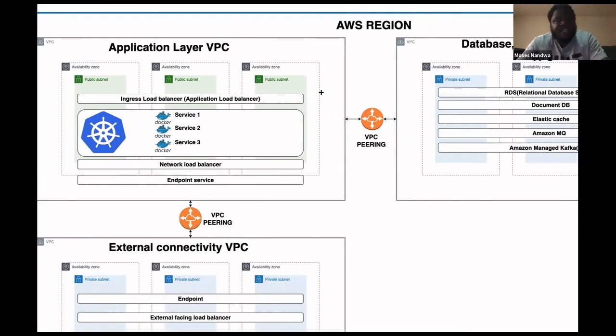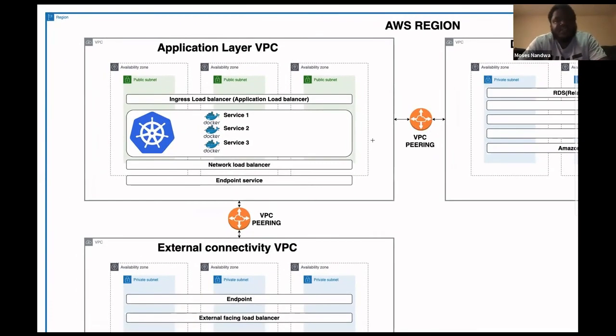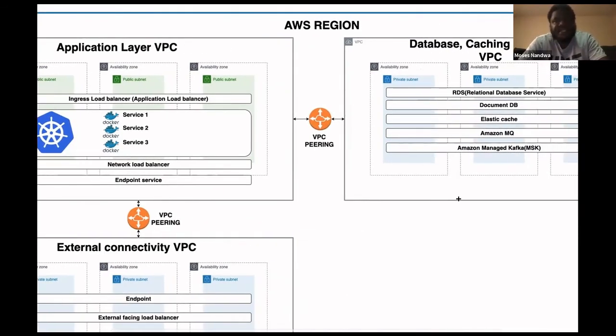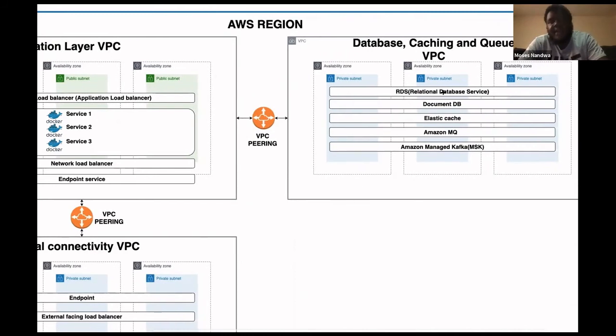So in case of trouble, should anything happen and you got compromised, what you just do is disable this peering connection and disable this peering connection. And then the person who is malicious will not be able to access all the other VPCs. So that way you have mitigated the risk. Again, the data that is here is in a different VPC. You have only exposed the ports that are required. You have only exposed it to the VPCs that are required.